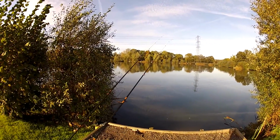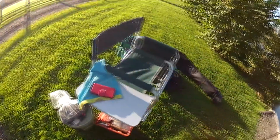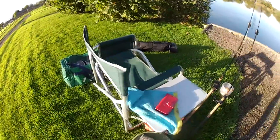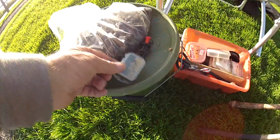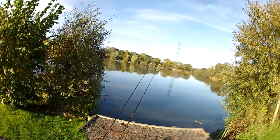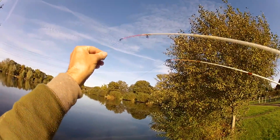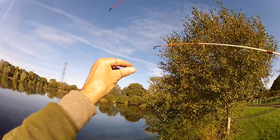I've got a DIY project to do in the garage. I have the luxury chair here, the world famous and world renowned chair there. Quite a large pellet I've got there, and I'm banding them on. So fingers crossed, I'll get a few bites there. And we're looking for any form of a pull down. Even a small fish will do this.